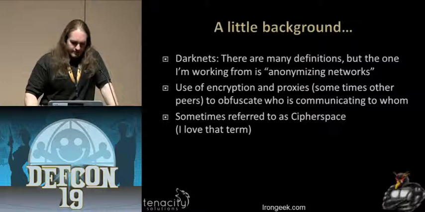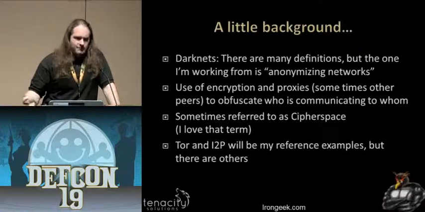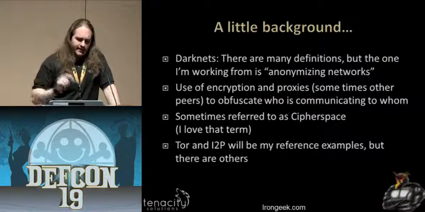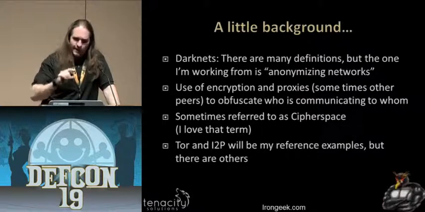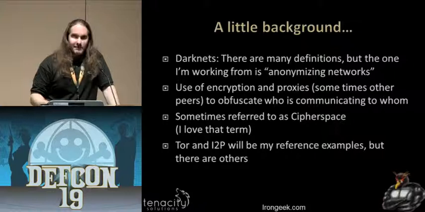I also love the term cypherspace, and that might be a clearer term to use for some of these networks. The two I'll be using as reference examples are, of course, Tor and I2P, but there's a lot of other ones, and some of the attack strategies I'll be talking about here are very academic, and there are actually mitigations in place in both Tor and I2P to hopefully make them not be nearly the size of the problem that they could be.